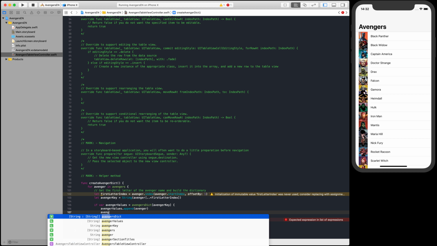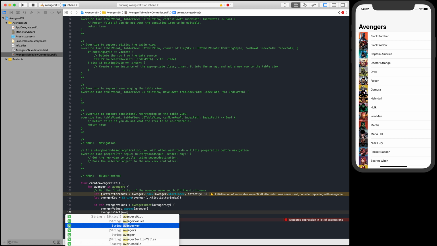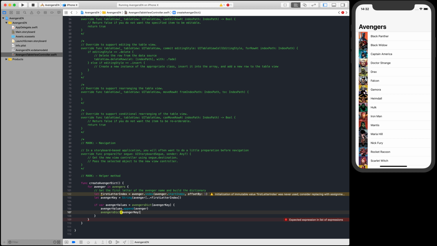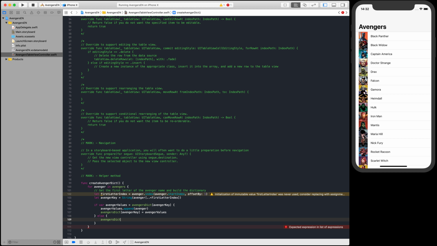Then avengersDict avengerKey is equal to avengerValues, else avengersDict avengerKey is equal to avenger, okay.